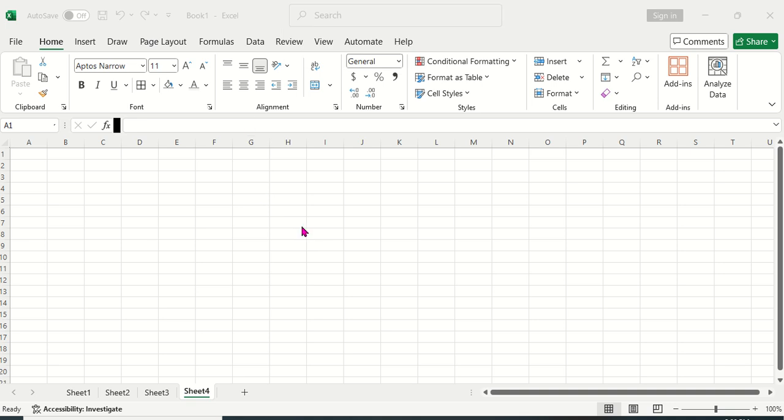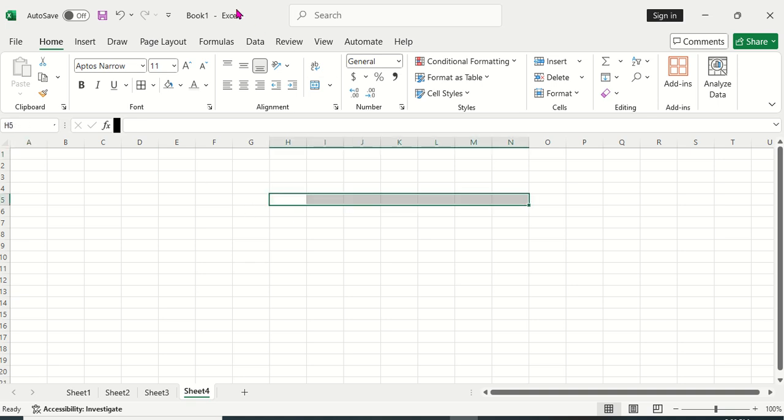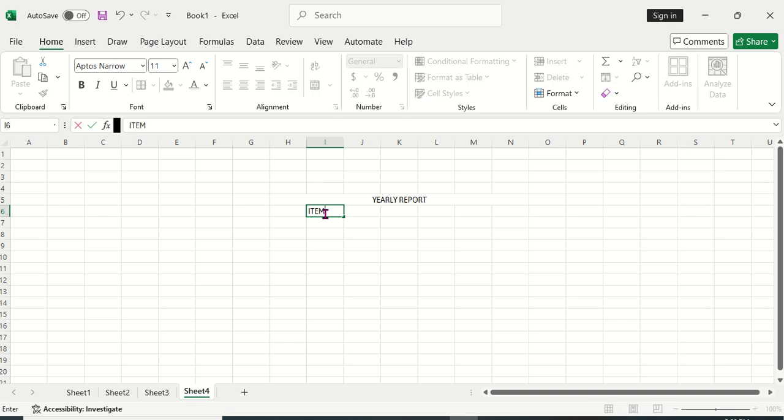So lastly, we can look at yearly report. In this yearly report, we are going to select this, and then merge and say yearly report. In this yearly report, we want to see which items gave us good profit, item or activity.